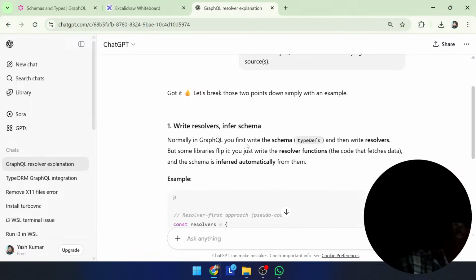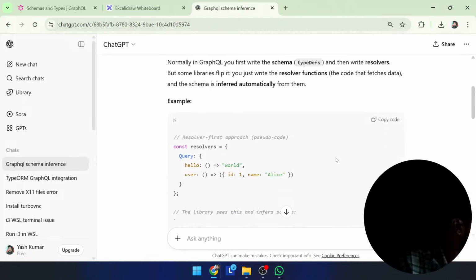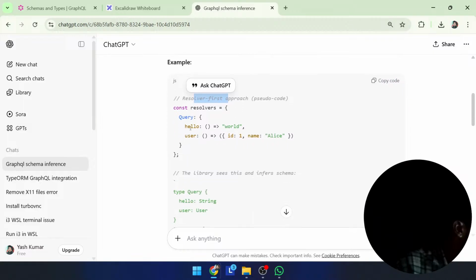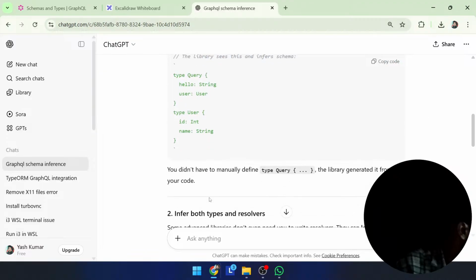Normally in GraphQL you first write the schema and then write the resolver, but some libraries flip. You just write the resolver function, the code that fetches the data, and the schema is inferred. You just write the function and it gets the data. Okay, you write the hello world, the library sees this and infers the schema. The library automatically understands what you are doing.